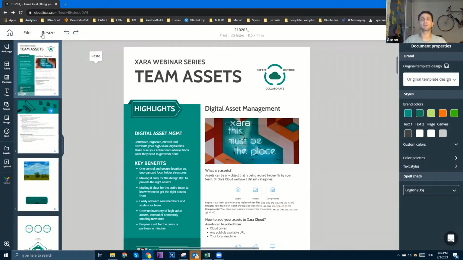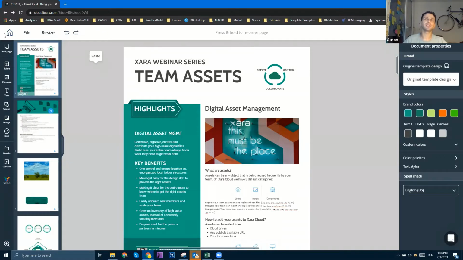Before I go into it, I would like to briefly show you, I think most of you have experience with Xara Cloud, but for those of you who don't, this area here, which you can see on my screen, is the editor. So this is where you edit your documents, where you can also customize your assets, where you can set up your brand, where you're working on any kind of document that you're creating with Xara Cloud.